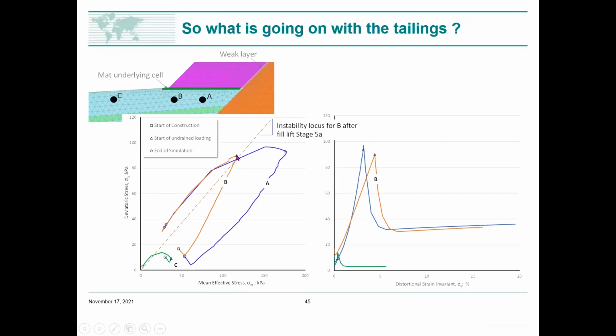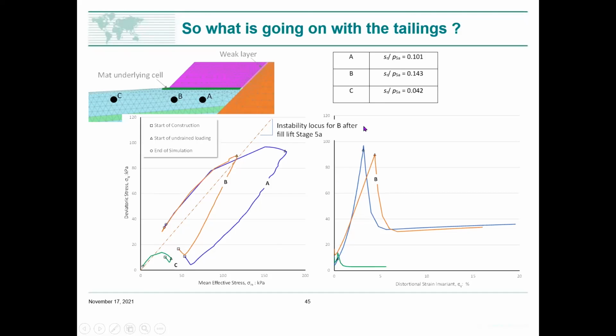So the moment we put an undrained perturbation on it, you can see the stress drops, and over here it's an absolutely catastrophic drop of strength. So when that first liquefies, it has to dump load. The load gets shed in both directions. At A, when we put the undrained load on, there's a reserve of undrained strength over here. But as B dumps load, the stress on A comes up, and then bang, that one comes down. And then, a little bit later, C gets into the game and comes down.